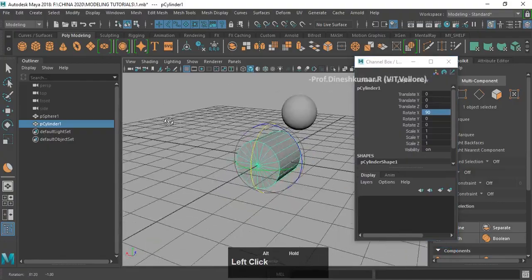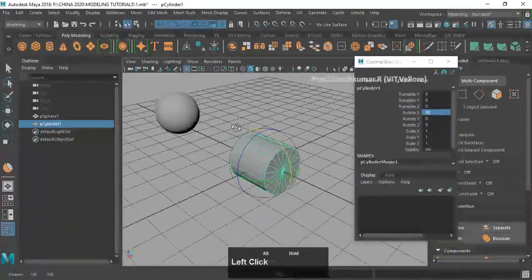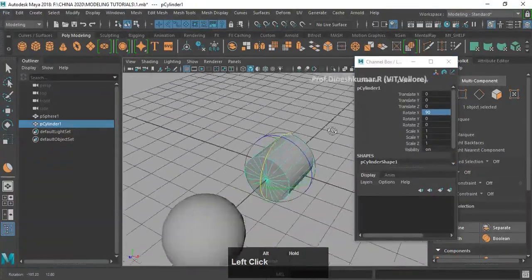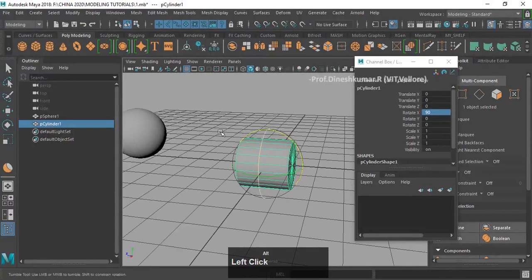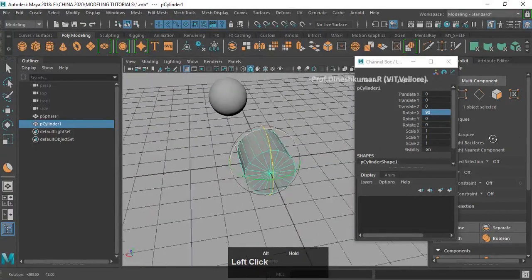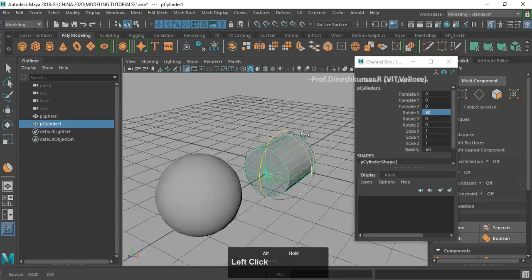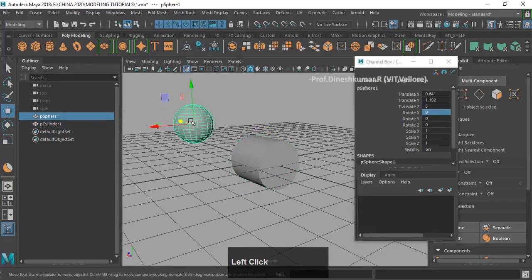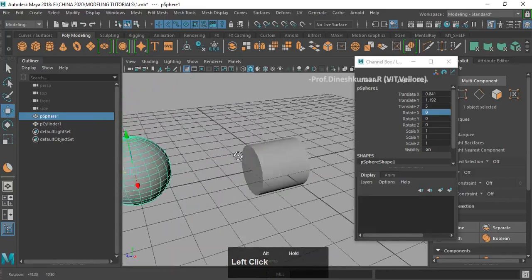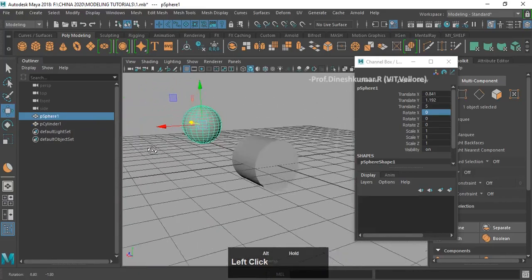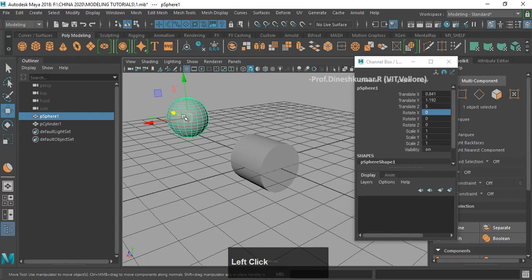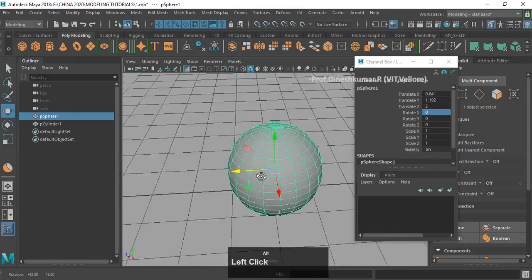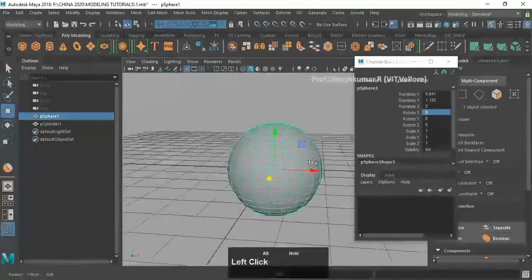Okay, I'm using my alt left click. Now look at that. Now my camera is focused on the cylinder when I use my alt left click and the viewport is rotating there. What if I want the camera to be focused on the sphere instead? I select here. I press alt left click, but still it is not happening because I have to fit this object to the center of my camera by using the shortcut key F. Yes, now it works. Everything works.